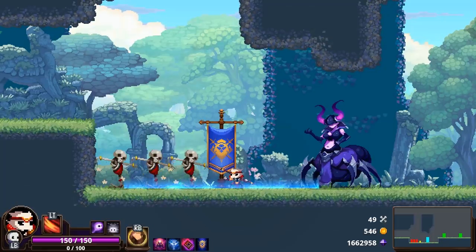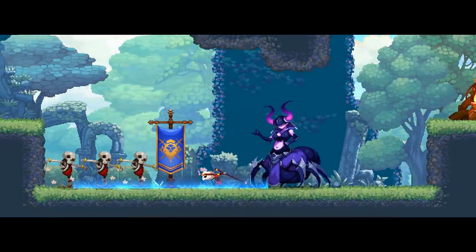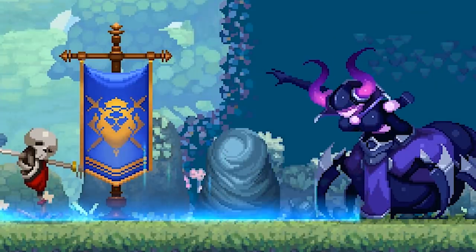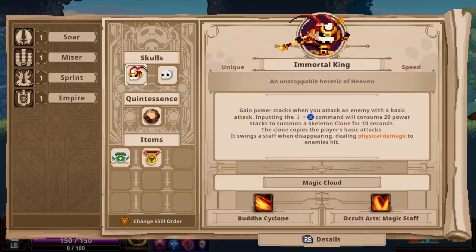Oh, wow. That's badass. But what's more badass than that is upgrading to unique already. Oh, I can't believe it. Thank you, Arklich, for your sacrifice. Whoa! Immortal king. An unstoppable heretic of heaven. Yo, stop with the badass descriptions already. I can't handle it. So he still gains his power stacks, still summons clones, of course.